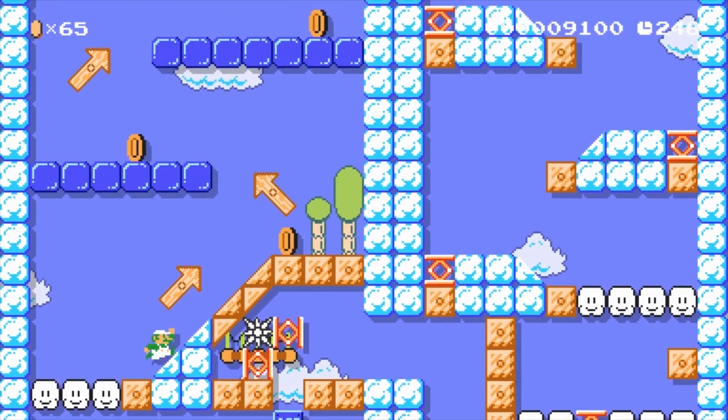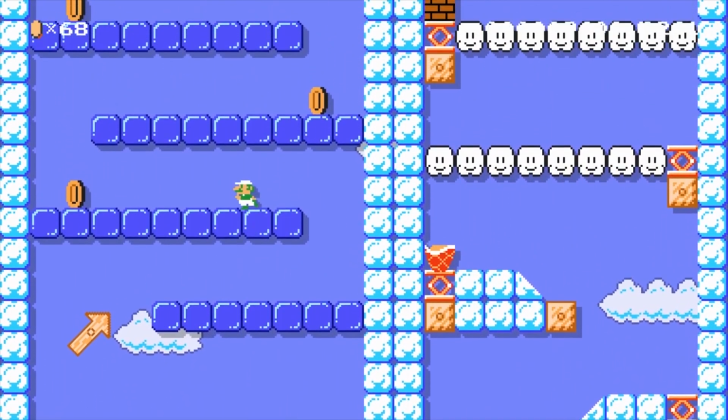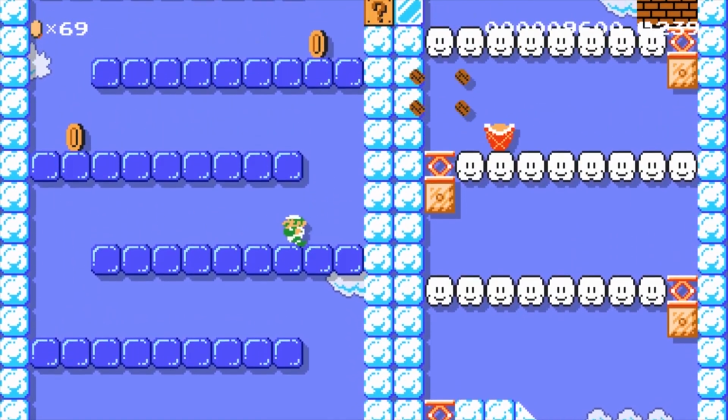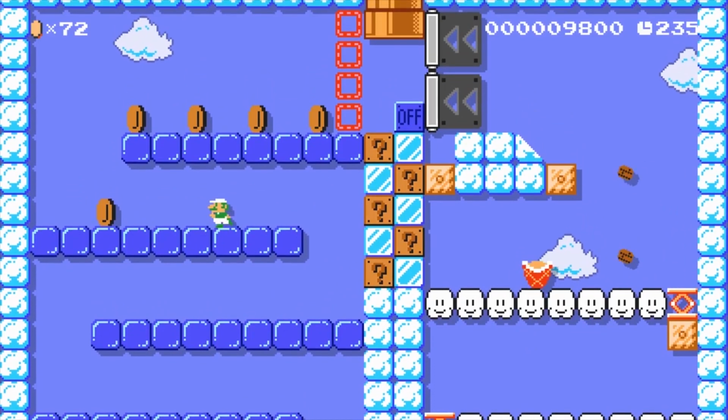For a final challenge, we use the vertical sub-area and auto-scrolling to make Luigi think really fast. If he isn't fast enough, the auto-scroll will kill him. Or the shell will block the path.